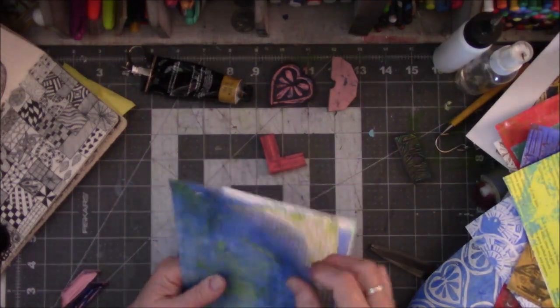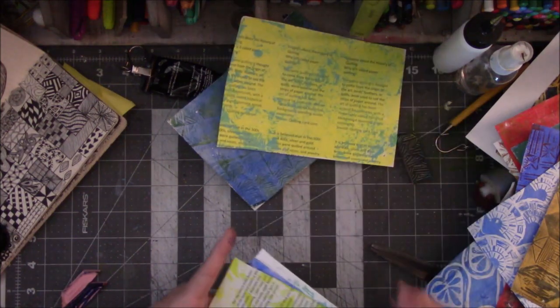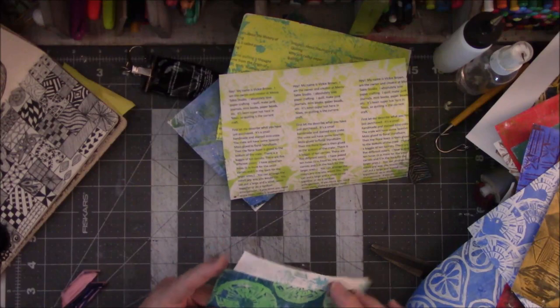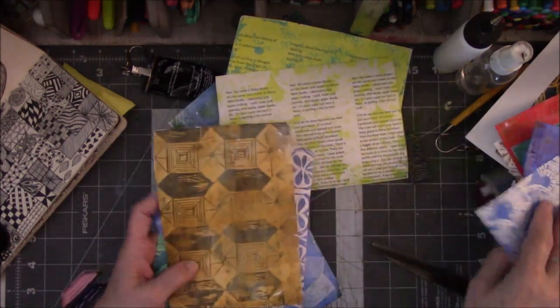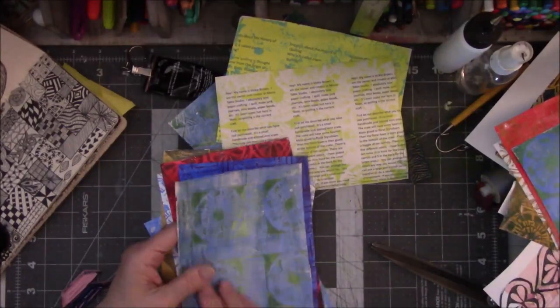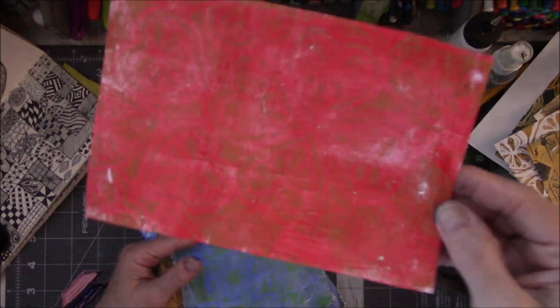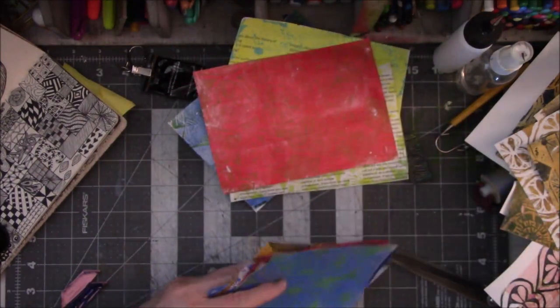Like, I'm going to stamp over this one. I will probably stamp over that one. I might stamp over this one. I like these. These turned out fine. This is okay. This is okay. This one, you can't see anything on it. It's got gold, so I'll stamp over that one.